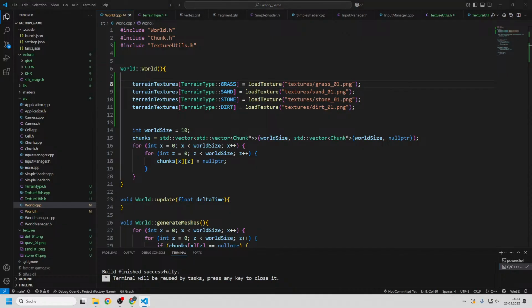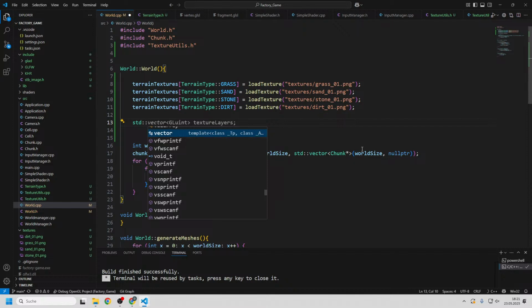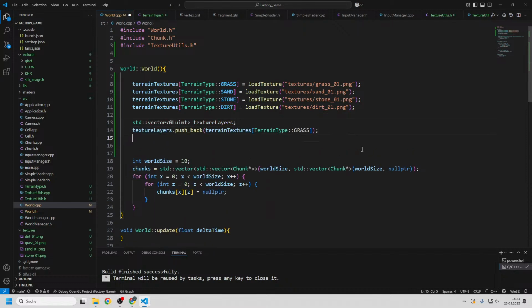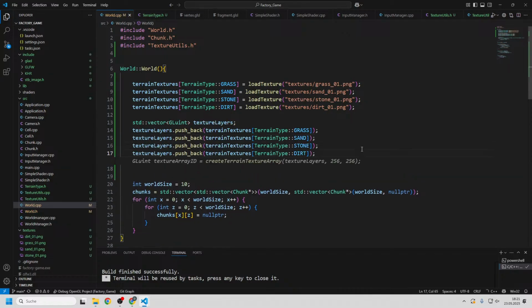We can just, well, basically push them back, of course. So that's what we're going to do next. And then we're going to have to work a lot on our shader. So let's do our vector of texture layers and then push back grass, sand, stone, and dirt. Great.